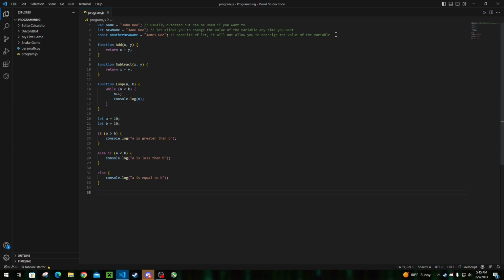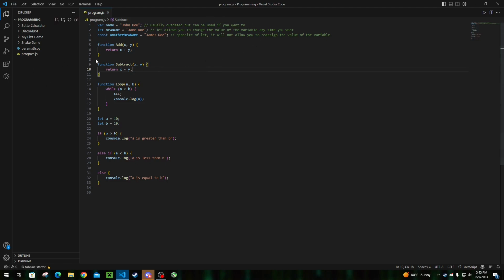Oh, and another thing that's probably worth mentioning is we use double slashes to actually comment out code. So that's how we do that. We use 2 forward slashes, not backwards. As you can see, backwards don't work, but forwards do. And that's how I made these little notes up here.